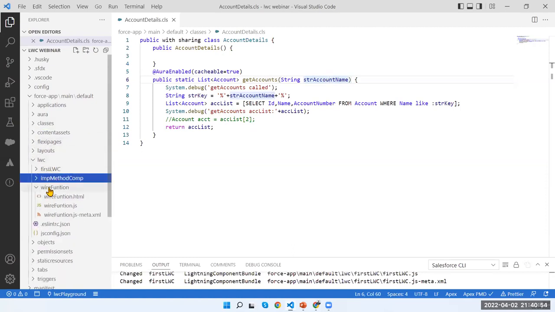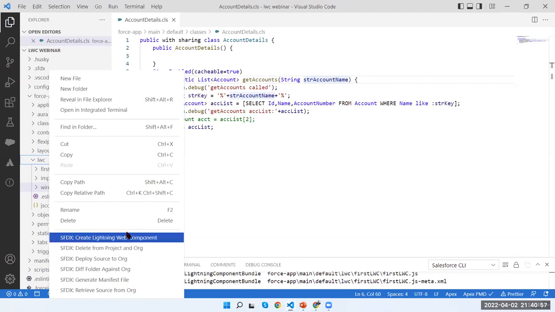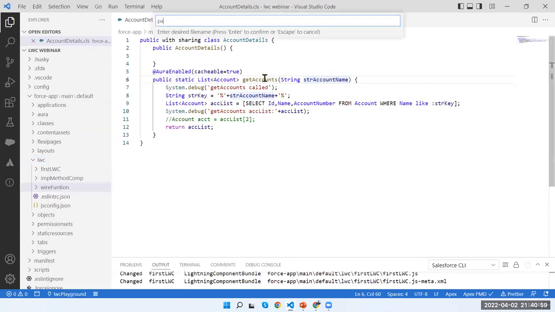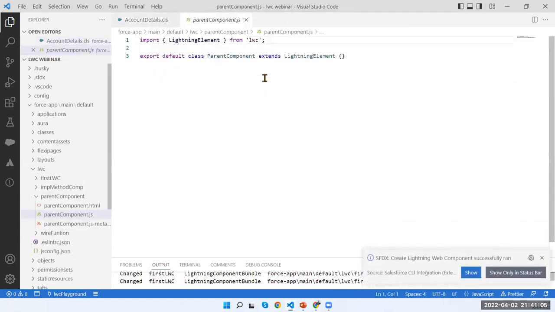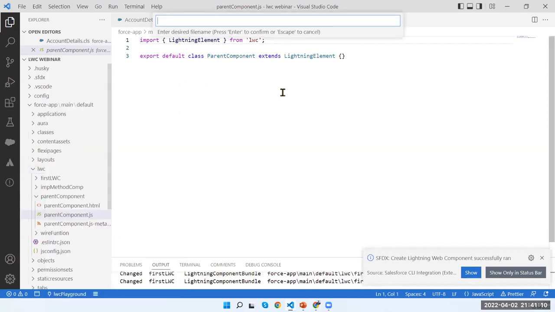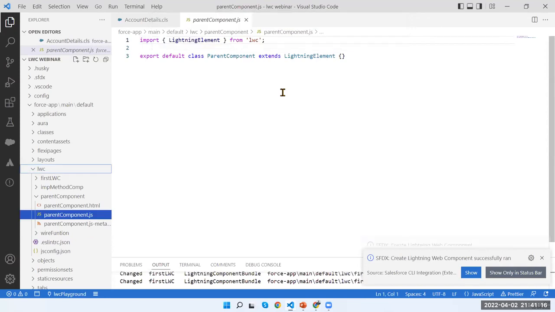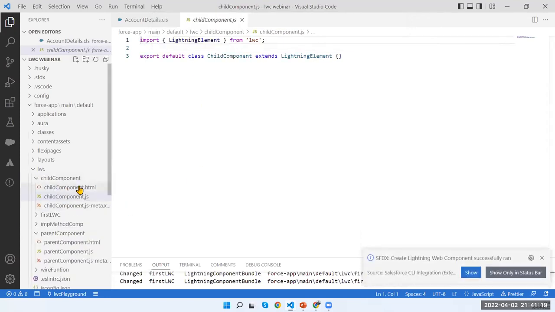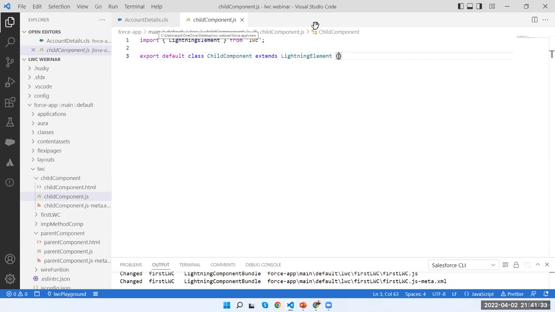So let's create one parent component and also a child component. As I told you, when we make a child component's variables publicly accessible, then we use the API decorator.